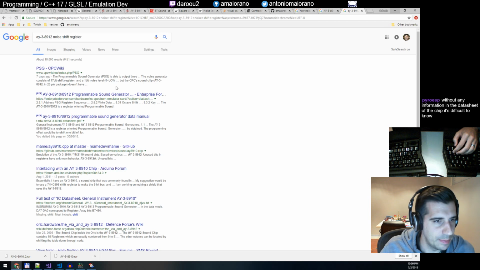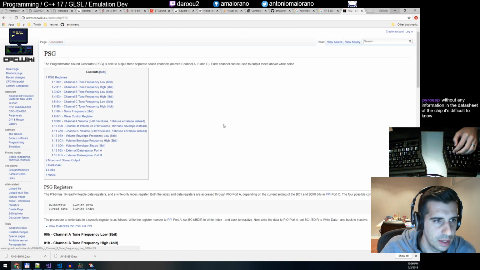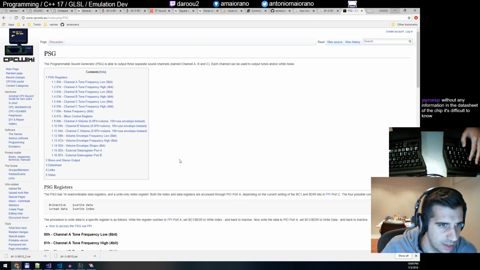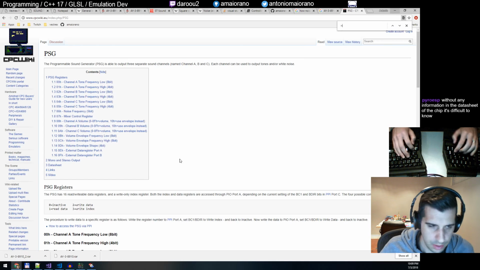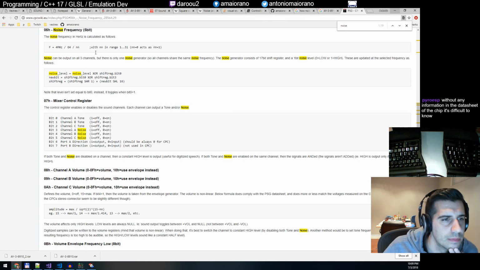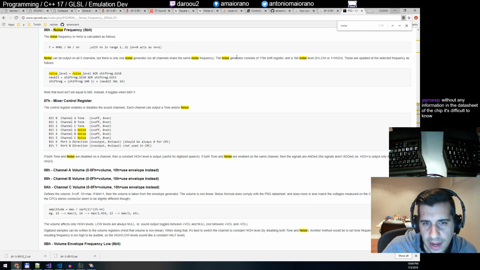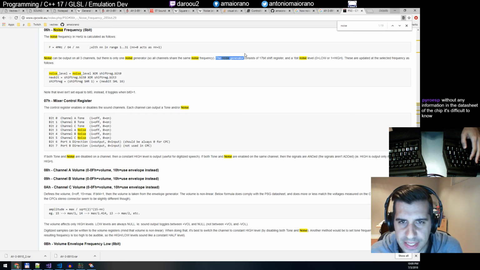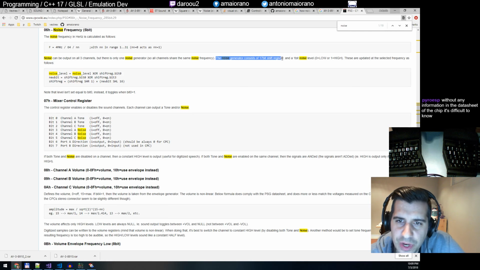Yeah, it doesn't seem to be giving much information. Wait a minute. What about this? I might have found something. Aha. The noise generator consists of a 17-bit shift register and a 1-bit noise level.